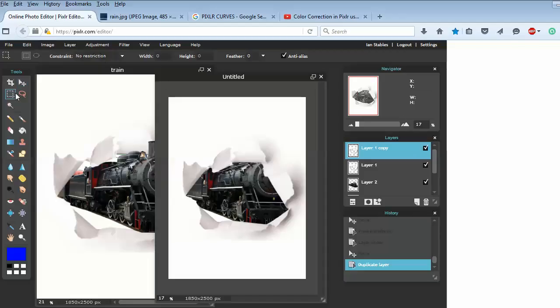I'm going to use the marquee tool. Just going to click anywhere outside here, and then I'm going to click it. I'm going to drop it where I want that to come across the paper, so there would be fine. And when I've got that selected, I want this one to be in front. So actually, yeah, if I click on this one, this one here, I want to cut this off because this is going to be behind the train, so I don't want that to be in front of it. That's going to be on top of the train. But actually, let's make that the top. Sorry, this would be a little bit confusing for you, but this one's going to be at the top, the train's going to be next, and that one's going to be underneath that.